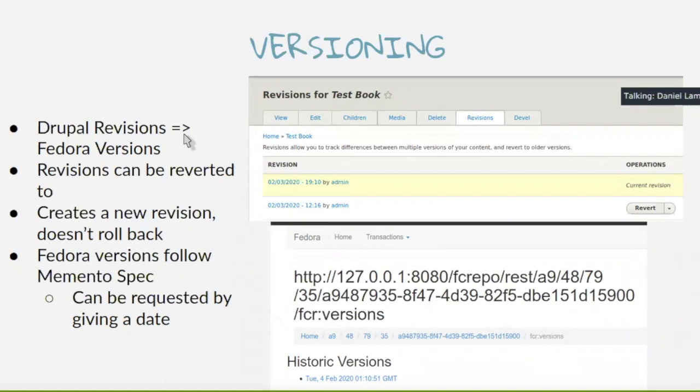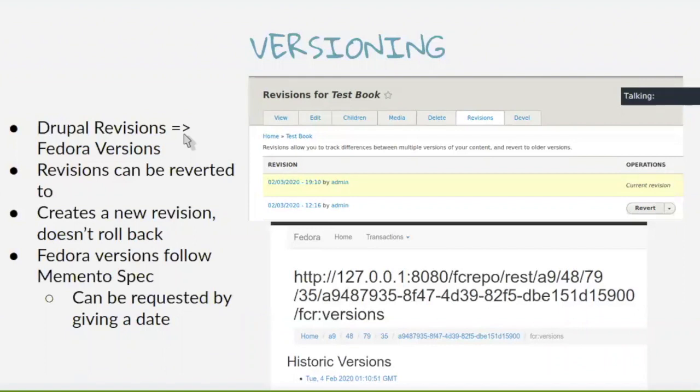And in Fedora, the versions follow something called the Memento specification. Behind the scenes, it's creating different types of containers to hold the versions, and there are special processes through which you make the version through web requests. But the end result is that you can request the versions by giving it a date.